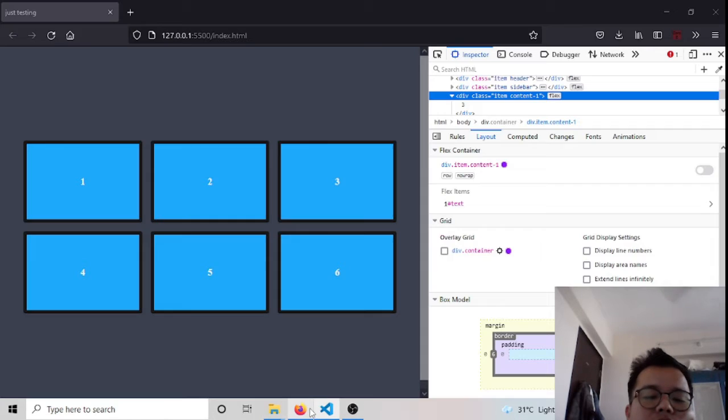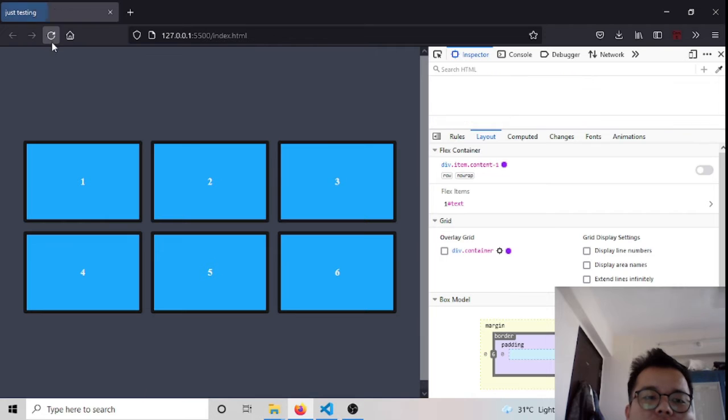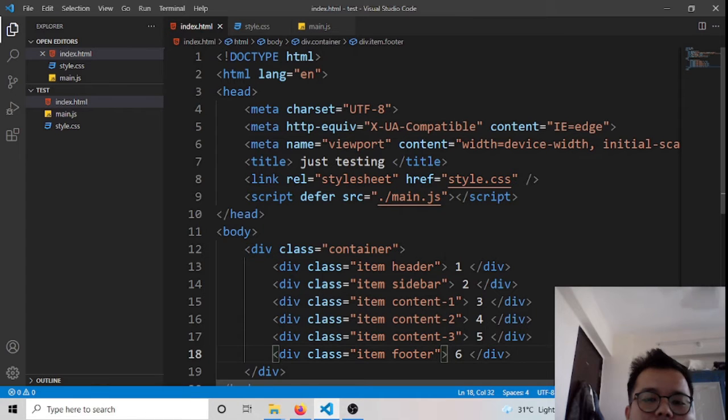Currently it is behaving like a normal grid.